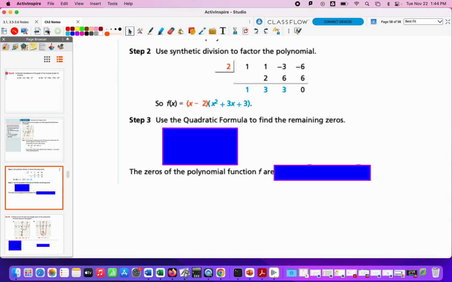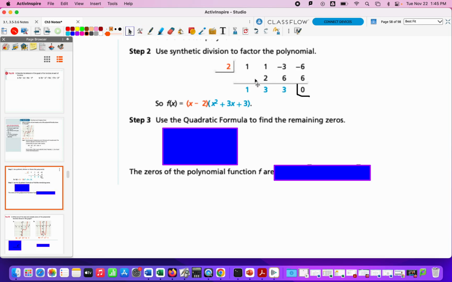So here's what we're going to do next. I'm going to take that answer and do the synthetic division. They already set it up here. They put the numbers in. Let's go ahead and do our synthetic division. Bring down your 1 and so on and so forth. Remember that your last number is always your remainder. So we got a remainder of 0, which again just confirms that 2 does work.